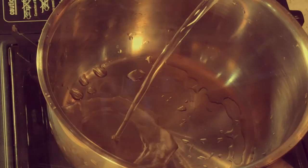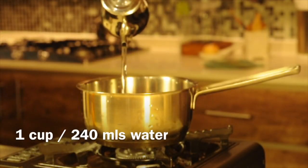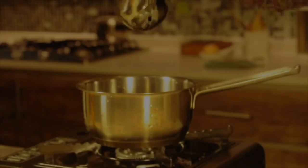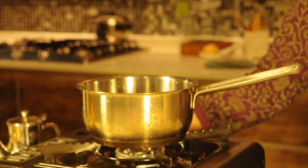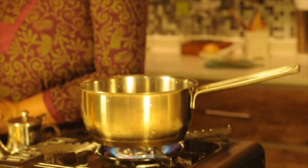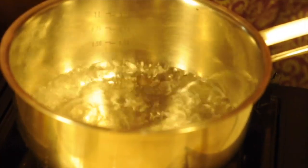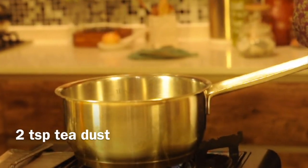Meanwhile, we're going to boil some water to make our black tea layer. Here I've added a cup of water to a saucepan. Let it come to a boil. To this I'm adding 2 teaspoons of fine tea dust. We want to make a nice strong tea with sugar.